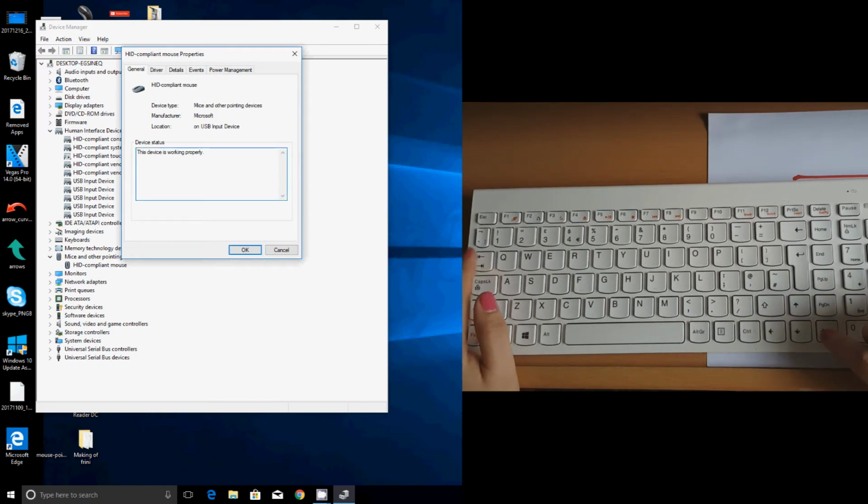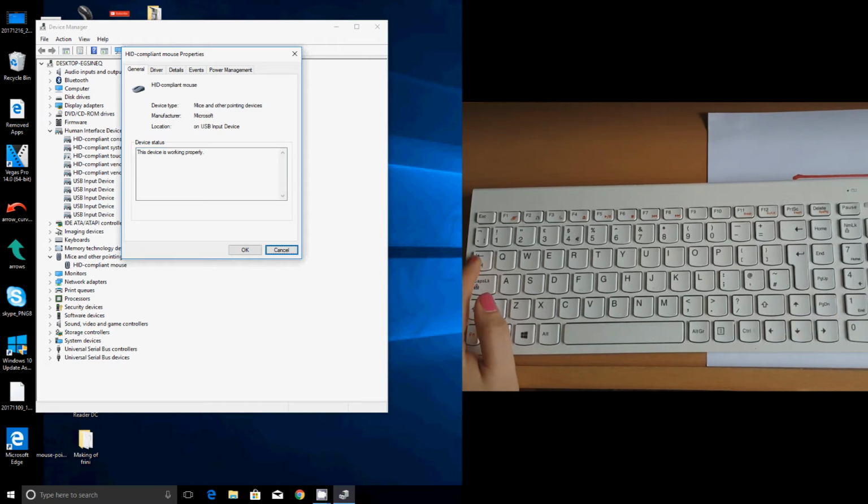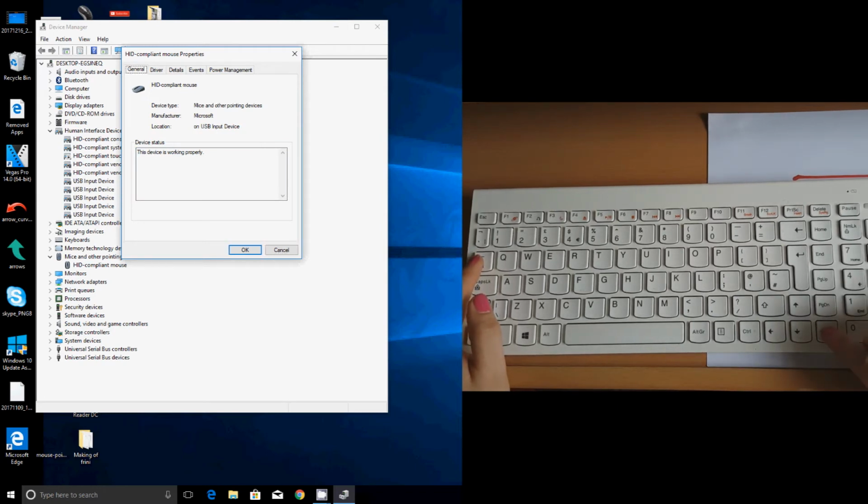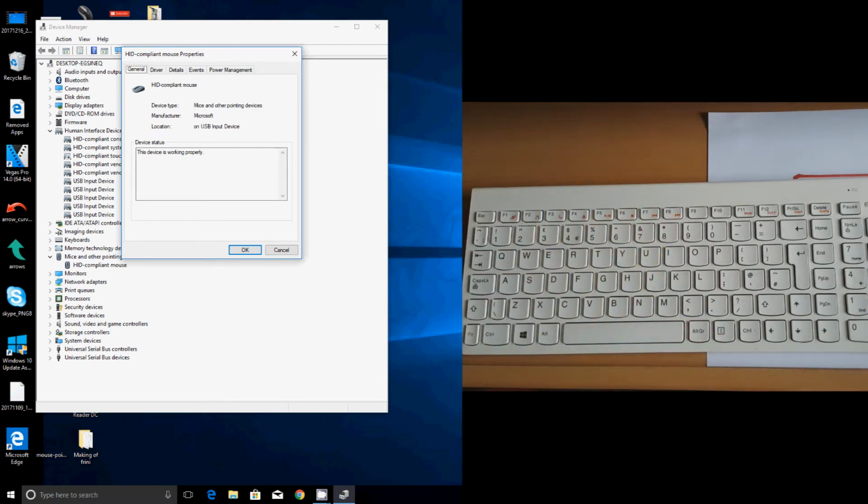Let's see. I just want to show you. When I'm pressing the tab key, it's on the OK button, and if I press again, it will go to cancel. If I press again, it will go to general, and from there, if I press tab again, it will come to OK again, and then cancel, and then tab. To get to the right tab on the screen, instead of keep pressing the tab key, once you get to general, you want to be pressing the right arrow so it can shift you to the other tab on the screen.